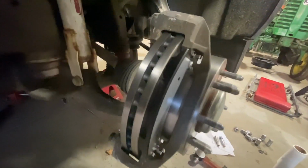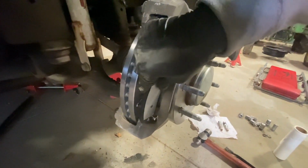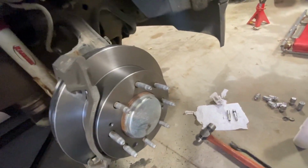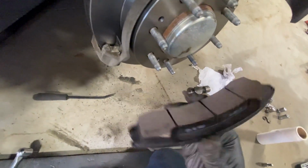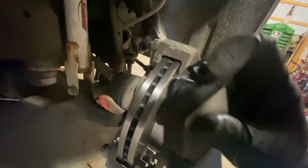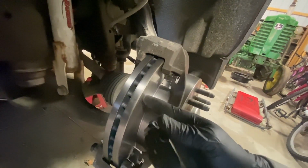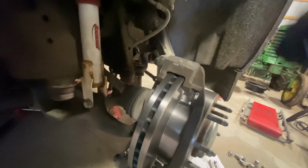Now that pad is installed, but you always gotta make sure, because these two pads come with these little metal tabs. That one doesn't have it, but this one has it. And that one is always the inboard pad, so it always goes in just like that. The reason they put the metal tab on the inboard pad is because this one wears a lot faster than this one, because the inboard pad takes the pressure of the piston.